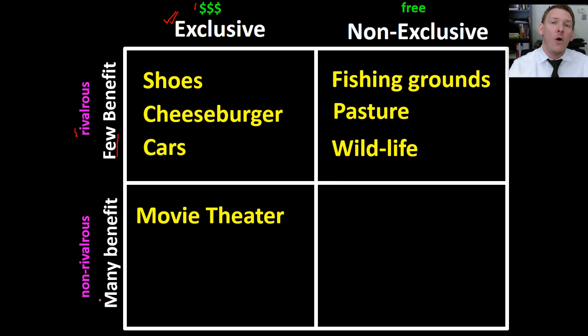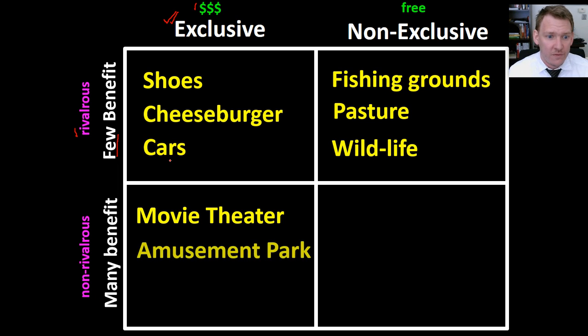Somebody can sit in the back row. Everybody in that theater can use it all at once. And when someone else uses it, they don't use it all up. And when I use it, I don't use it all up. When I'm watching Avengers Endgame, my eyes do not steal it away from anyone else. We can all use it at the same time, but it is exclusive.